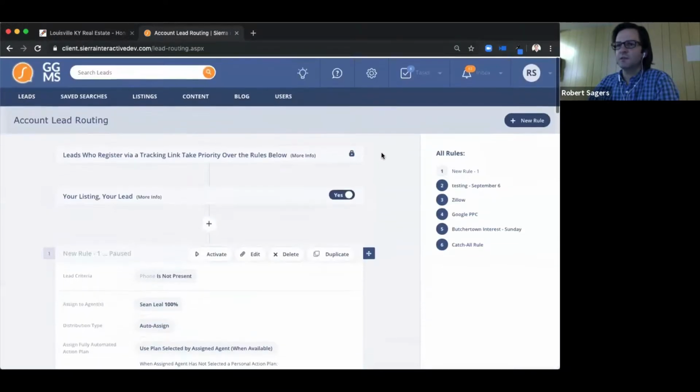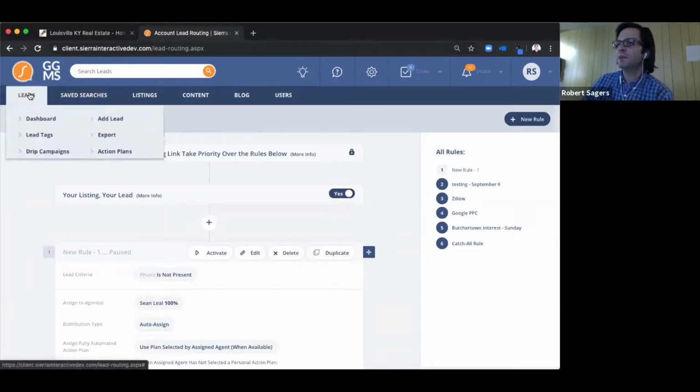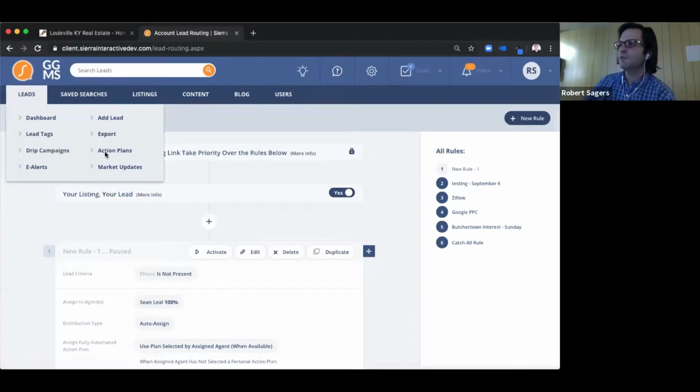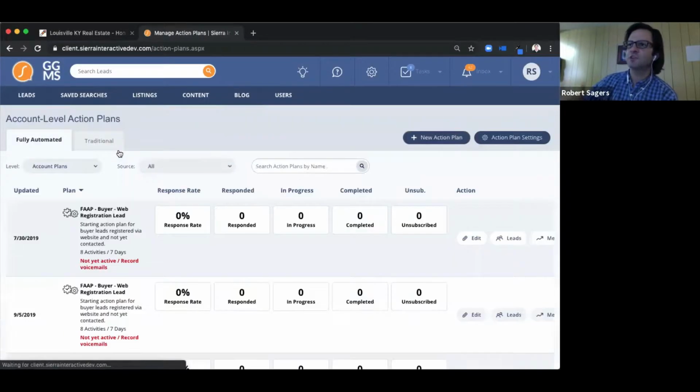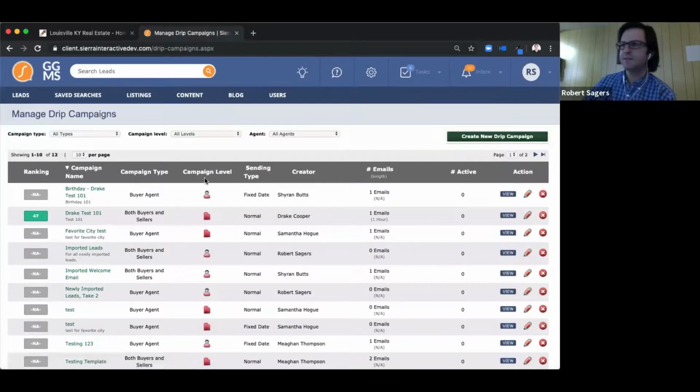All right. Gary asks, my problem, this is related to the drip campaigns, my problem is it seems that campaigns to send out the second time, the initial email goes out, but nothing later. All right, so when you're setting up drip campaigns, there's 3 different types of follow-up campaigns in Sierra. Drip campaigns, which are email only, and then there are 2 different action plan types, traditional and fully automated. You haven't asked about action plans, you've asked about drip campaigns, so let me head there. Drip campaigns are email only. I think I just may have mentioned that.